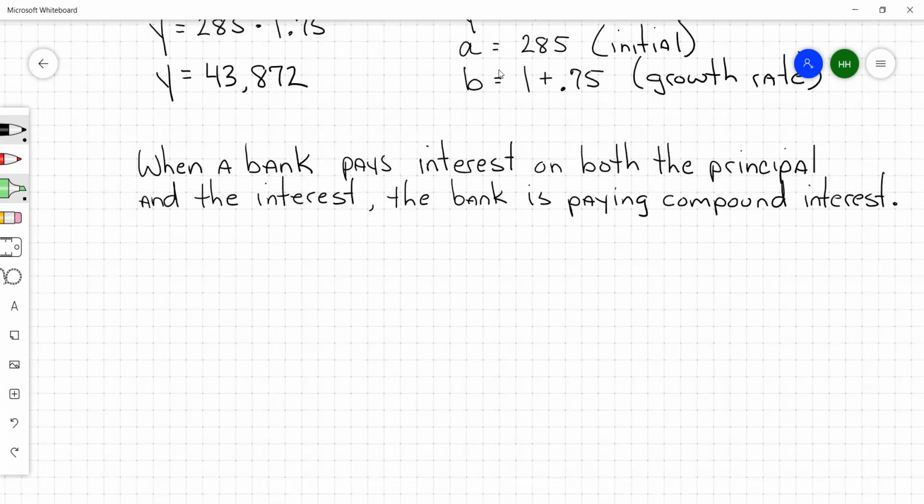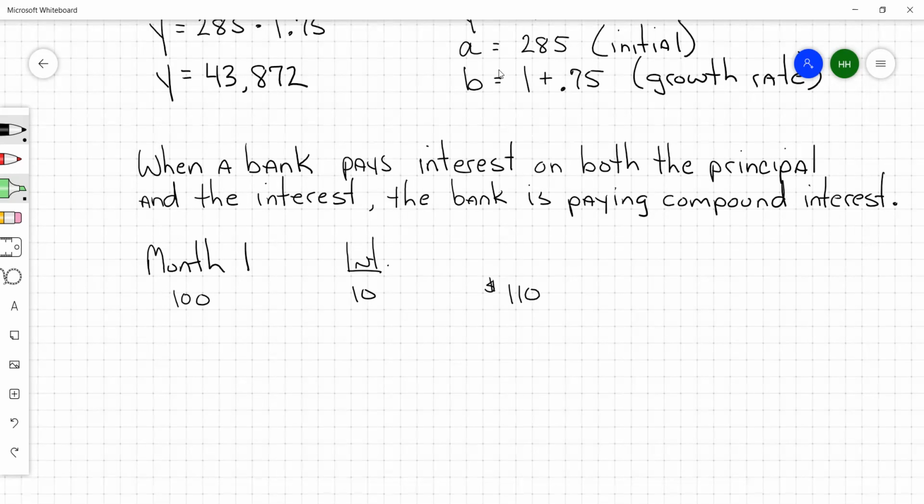That means when you put some money in the bank, say $100, at the end of the month the bank's going to give you some interest. If they give you $1 worth of interest, or if they give you $10 worth of interest, all right? So let's say month one, you put in 100. Interest, they give you $10. Now you've got $110, right?